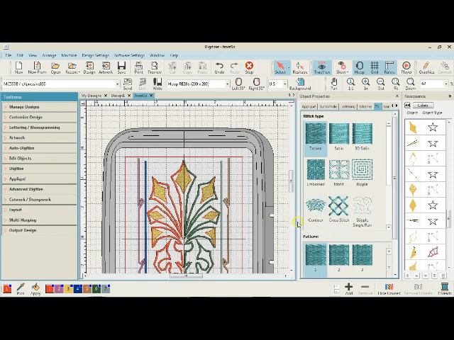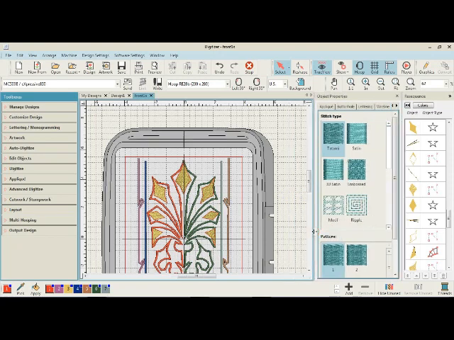When you're designing, it's good to keep it open. You can make it smaller by pulling the bar over here so that you have a little bit more room. But these two boxes I generally keep open during the whole process.